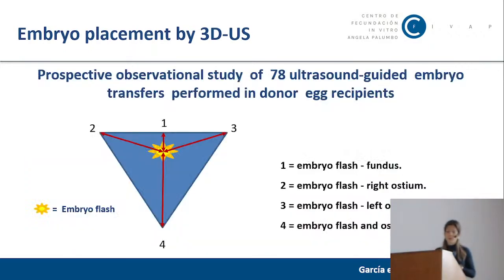We conducted a prospective study of 78 egg donation patients. All transfers were under bidimensional ultrasound guidance, and a 3D volume was acquired immediately after the transfer and stored for subsequent evaluation by two blinded investigators. The following measures were recorded in the coronal view, looking for the midpoint. Implantation and pregnancy rate were determined.